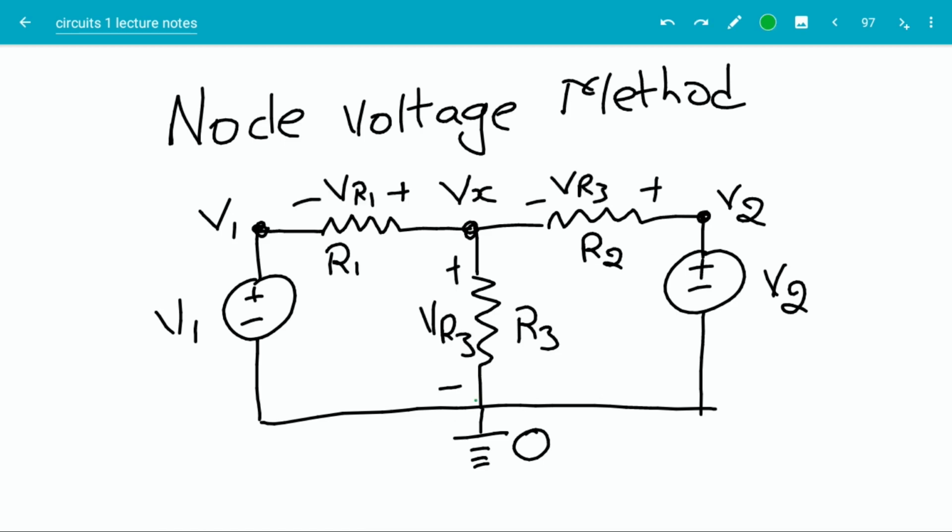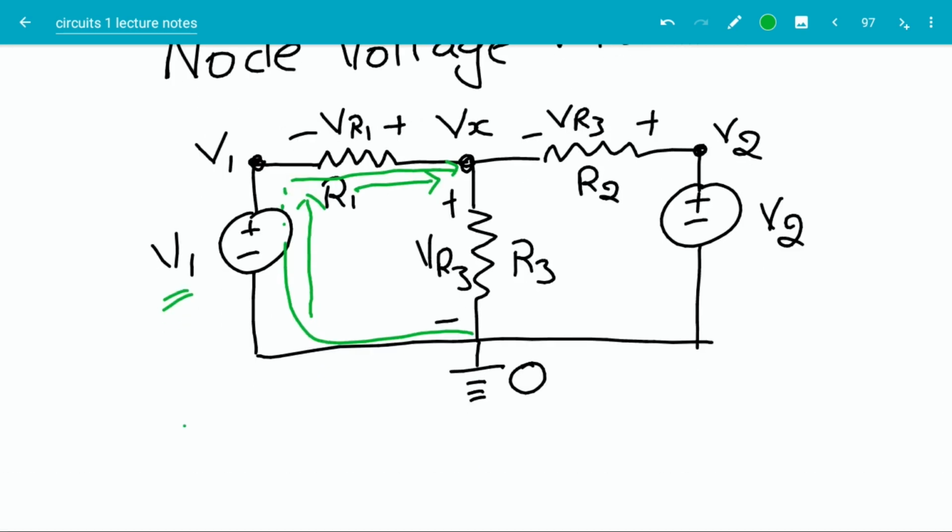Let's say you're moving a unit charge from the ground node to the center node in this path, like this. According to the definition of the voltage source V1, we need to exert a work of V1 in order to move a charge from bottom to top. And then we need to exert another VR1 amount of work to move the charge particle across the resistance. So the total work done on the charge would be V1 plus VR1 to go from the ground to the center node, right? And according to the definition of the potential function, this work should be equal to Vx minus 0, which will be equal to Vx.